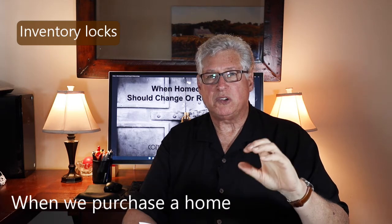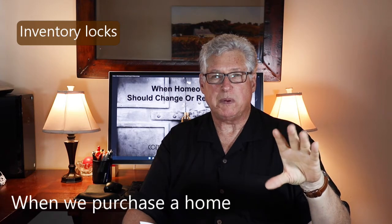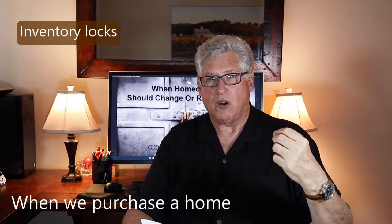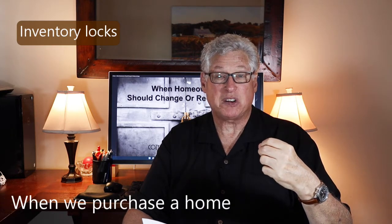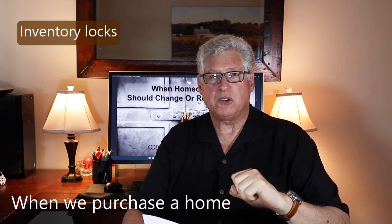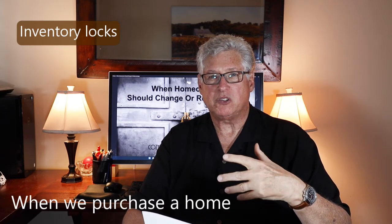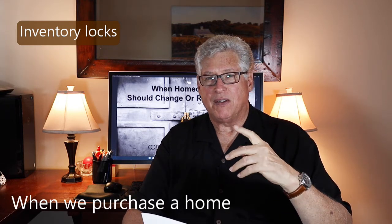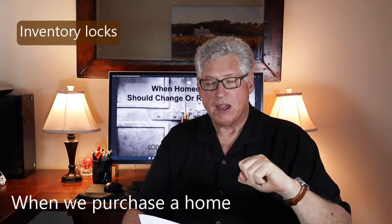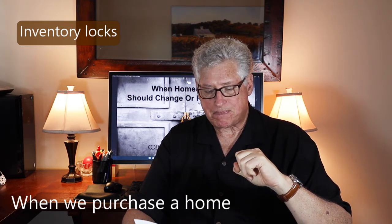So as you do your inventory, take pictures of each door and print those out on a nice piece of paper and make notes. If you are moving into a larger home, you might want to even have that locksmith that's going to do all this for you come with you when you take your inventory, so that they can scope out what kind of equipment they're going to need, how much time they're going to need on the project on the day that you actually have them come and change locks after escrow closes. So think about also bringing your locksmith along on your walkthrough.